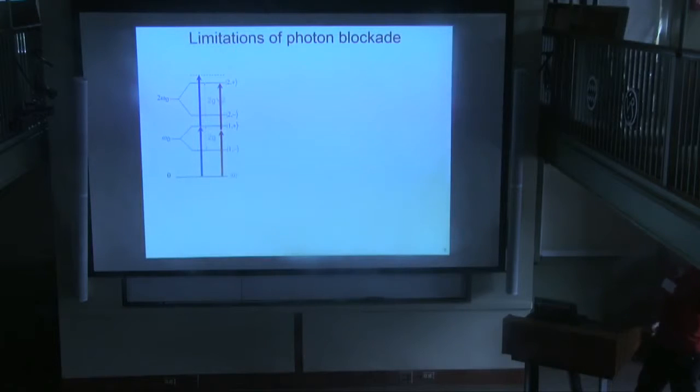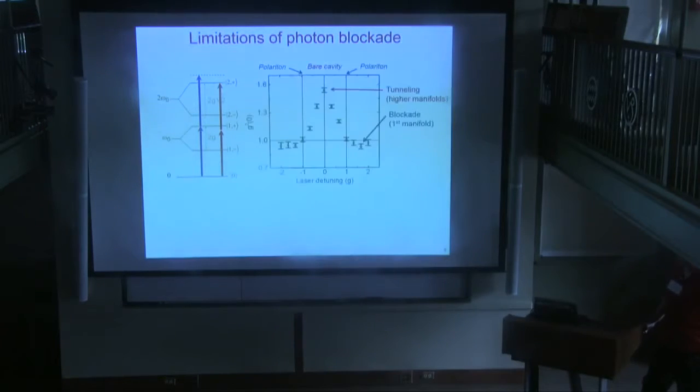Now, if we look at that process of photon blockade and photon tunneling again, and measure for the system in resonance the G2 function as a function of the laser detuning, you can see in the middle, when we are in between the rungs, we do see bunching, and on the sides we do see anti-bunching. However, you have to see that in a typical system, the anti-bunching effect is very weak. We're just slightly below 1.